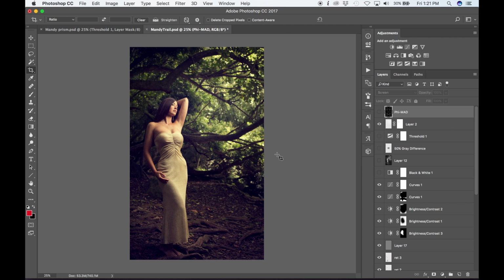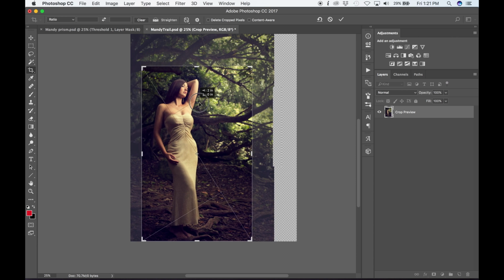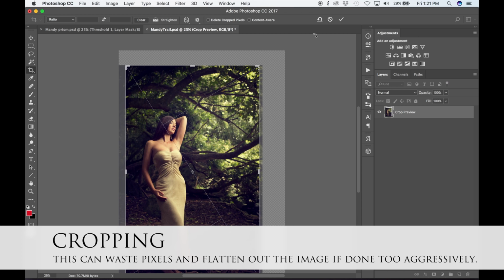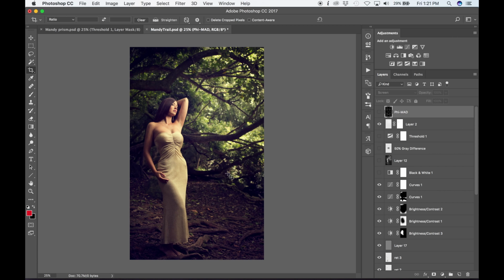I'm not talking about cropping in like this to a phi rectangle and doing what you want and wasting all these pixels here. Compose in camera, save your pixels, be in control of your composition, and if you must, snip off just a little bit more if you have to fulfill the geometry. But this is snipping. That's what I mean by snipping. Cropping is taking off a bunch.